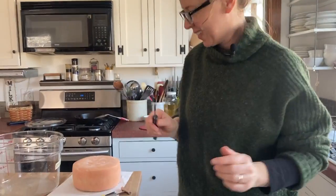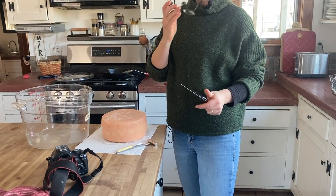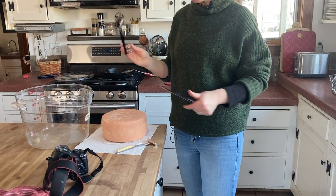Oh, wow, it's really, really good. This is a good cheese. You want to taste it? Here, taste it, taste it, taste it. Don't cut your hand. Do you like that? It's really mild. It's a little bit tangy, but it doesn't taste at all stinky, right?